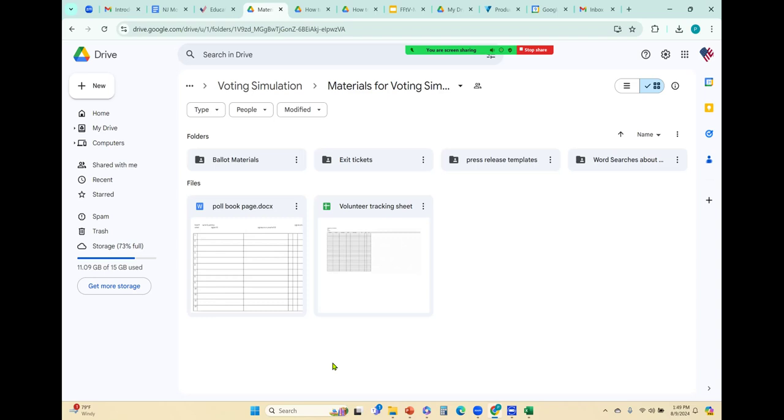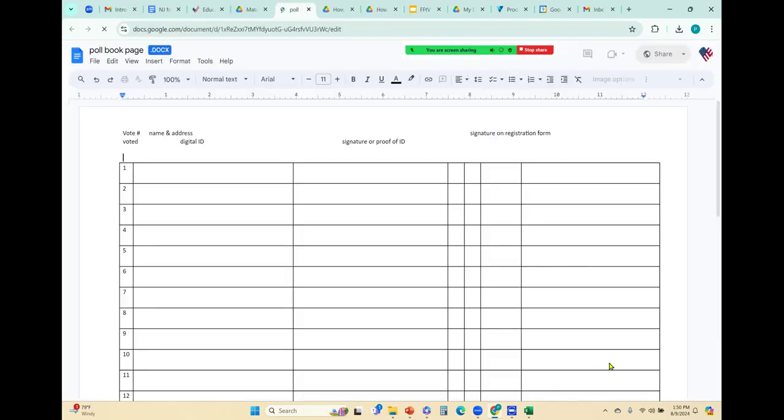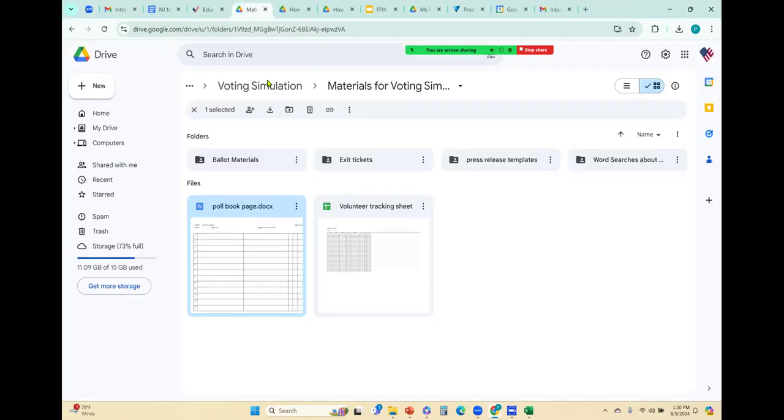So if you've got 700 kids going through the simulation, it would just take forever. So instead, we create poll books, and there is a sample sheet here that you can take to a printer or have printed on 8.5 by 14-inch paper. So I will talk about that too.